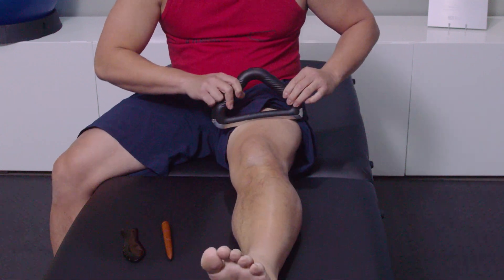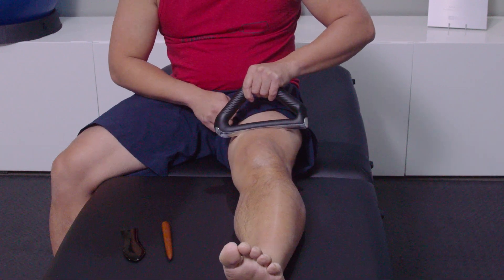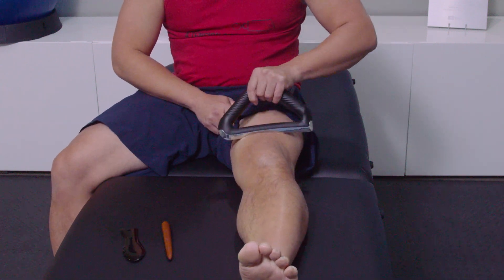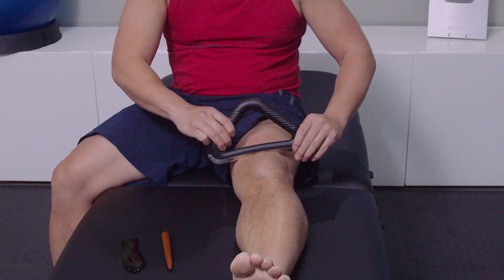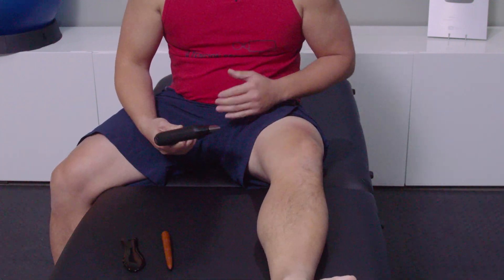For overused muscles, we can do the same inhibition technique — get the vibration in there. It gets a little sticky and murky, and then you push across. This is a fun tool. I even do this on my face, believe it or not — it helps free up those wrinkles. You'll see a little bit of redness — that's normal. Just don't go to the point where you're causing capillaries to break. But that's the gist of why muscle scraping and working on adhesions really makes a big difference.